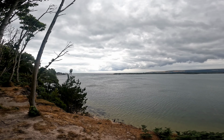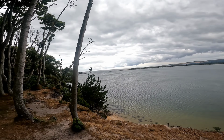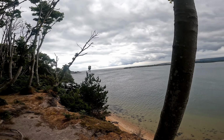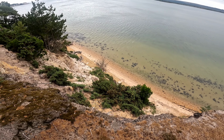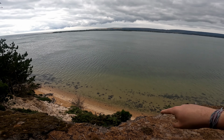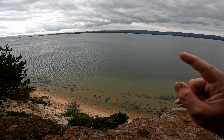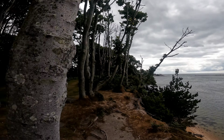This view here doesn't look like much to you guys because of the lens, but it is tremendous. Absolutely gorgeous. I need to get a zoom lens. I'm not going to get too close because I'm not too sure about that cliff face. I'm going to hold on to this tree, but look at that. Gorgeous water down there, and I can't wait to get down to the beach. Hopefully we get some sunshine as well that'll bring out the colours of that water, because it is actually quite clear. But this is literally a straight drop off. It's quite mad, but yeah man, it's really lovely here.